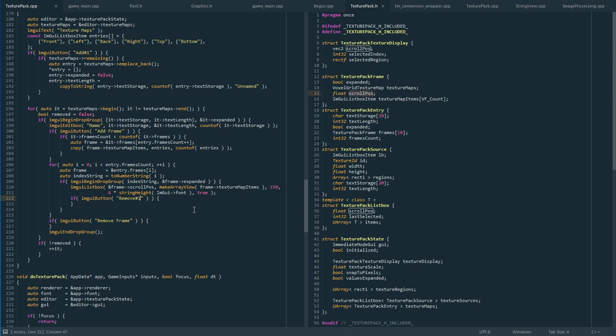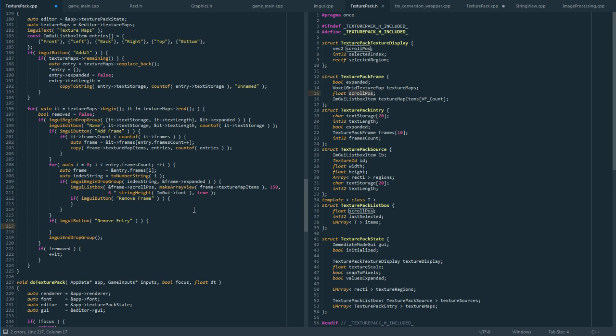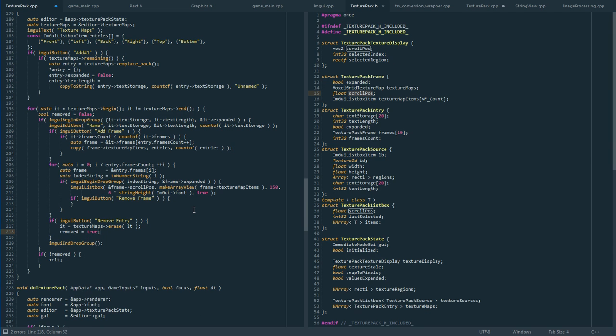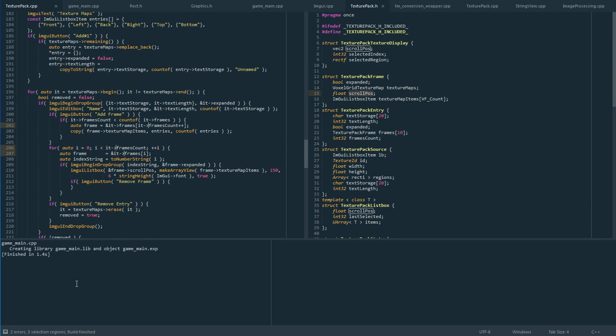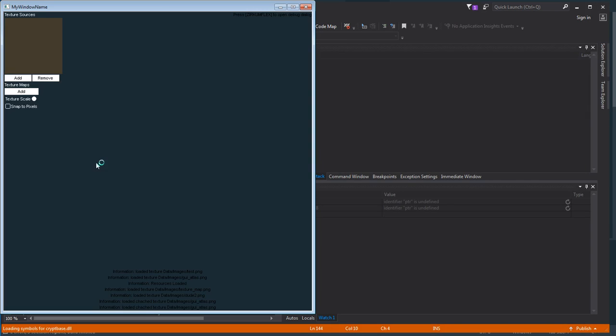This is remove frame. This is remove entry. So here we go ahead and then remove the iterator and set remove to true. Alright, there it is.